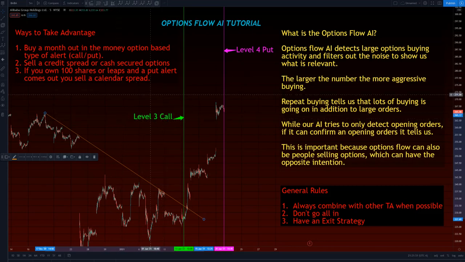Again, research those, but the idea is if you were to own, say, a 2022 BABA LEAP and you got this put here, you would sell a weekly call to gather that premium, using your LEAP as collateral. So I would also recommend studying that. But these are great options, number 2 and number 3, that no one ever really considers because not many people talk about them. These are probably the two most profitable strategies in the business, but they're not the sexy strategies. Number 1 is probably the sexiest, shows you the biggest returns, but number 2 and 3 have the highest consistent rates of success. So again, this is just a quick video on our options flow AI tutorial.